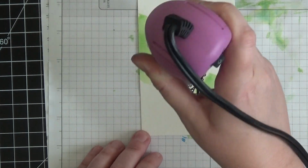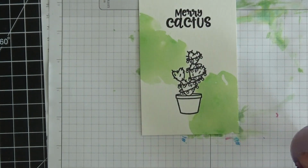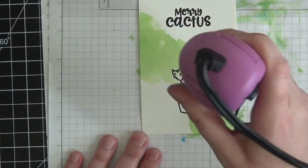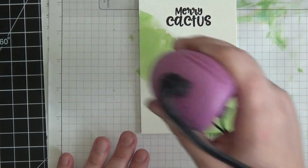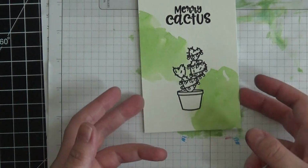But that's it, guys. That's all there is to watercoloring with distress inks. You could do multiple colors. You could have the ink everywhere. I just kind of wanted it in a little swooshing motion here. Just something really abstract and fun. And of course, green to go with the cactus theme. But you could absolutely do anything that you wanted.